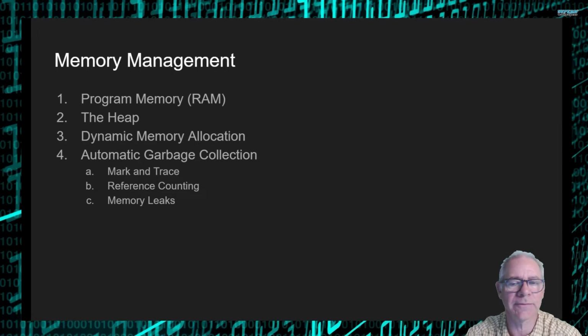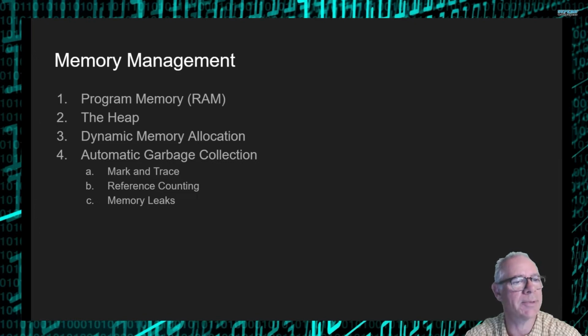Okay, so we've covered the basics of how memory management works in a computer. You have the RAM, the heap, which is that area of RAM that is available for your program to dynamically allocate memory as needed. We talked about dynamic memory allocation. The opposite of dynamic memory allocation is called static memory allocation. Some programming languages allow you to just allocate a big block of memory, and it's always the same. But for the most part, we're always using dynamic memory allocation in some form. We talked about automatic garbage collection, with different flavors of marking and sweeping or marking and tracing, and then reference counting as another way. And we talked about the importance of memory leaks and how those can affect your program over time.